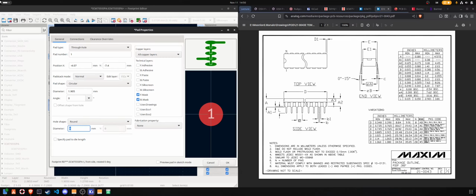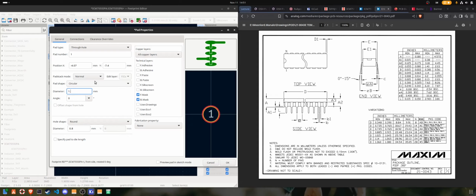It's going to have a hole size of 0.8 millimeter, which is what we got from adding 0.25 to 0.56 over here in our mechanical diagram. The hole size is the actual hole that goes through the board. And for our pad size, we're just going to add 0.8 on top of our hole size, and that's going to give us 1.6 millimeters. That's the pad size around the hole, and that gives you plenty of space to solder onto it.